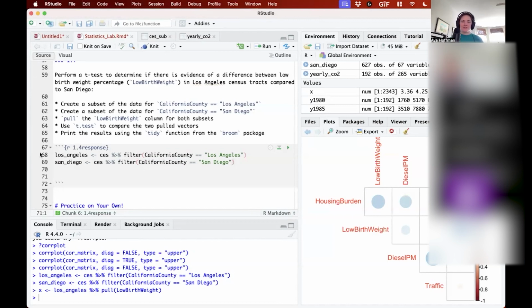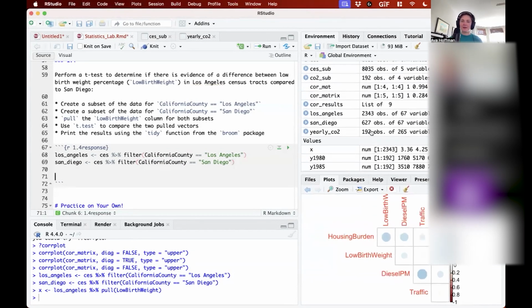So we made some subsets, right? If I check these out in my environment, I have 2,000 some rows for LA and 600 some rows for San Diego. So I'm subsetting my data for the census tracts just in those areas.